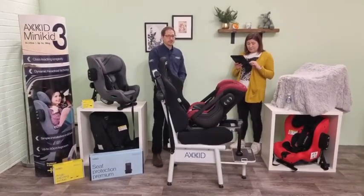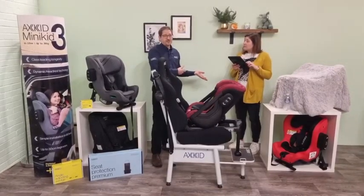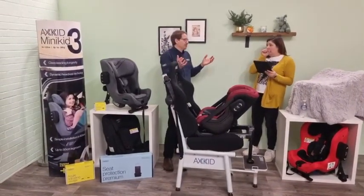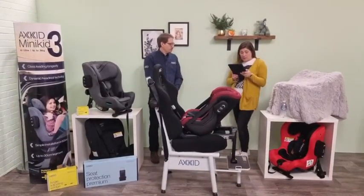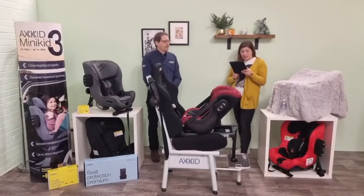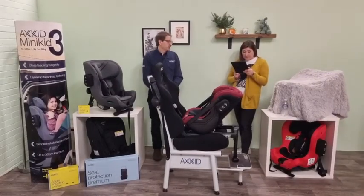Yeah, very much so. But do try. It's worth coming to these experts and trying them in your car. Don't sit there and go, it's never going to work. It really could work, and they will find the solution for you. Yeah. I love that auto adjust. Makes sense why it's not included, but looks easy enough anyway. Yeah. Annalise says that's her favourite thing about the Mini Kid. And unique to the Mini Kids as well.